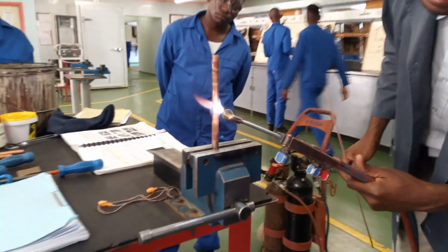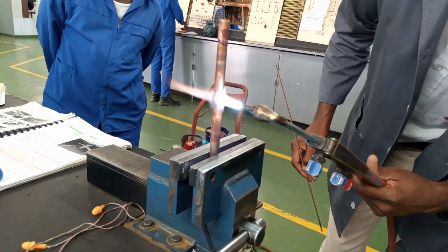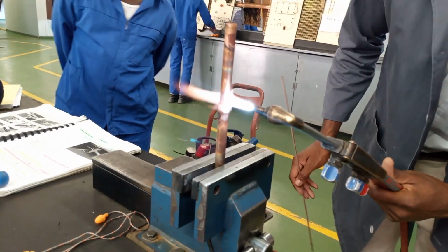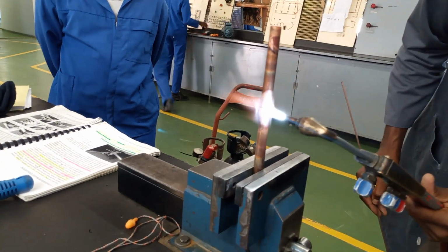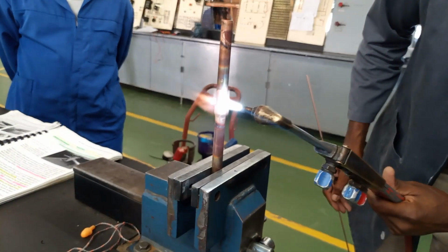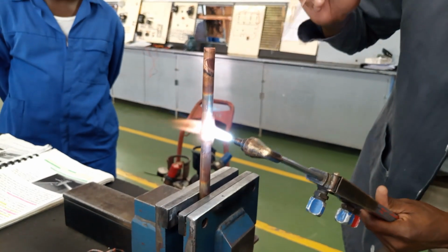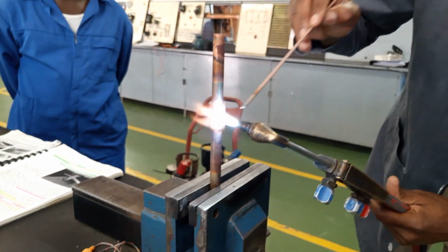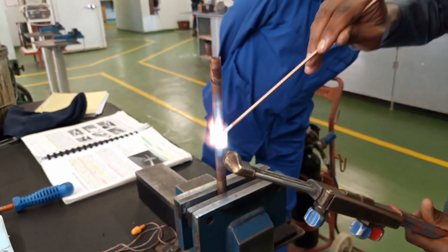So then from there you hit your joints. Now, you hit your joint until you can feel that it's ready. Now, how do you know that it's ready? It turns reddish. Then you know it is ready. Okay? So in the beginning, you can be close. Then you hit it. Okay. You see that it's turning reddish? Yes, sir. Okay. Then you start now to apply.